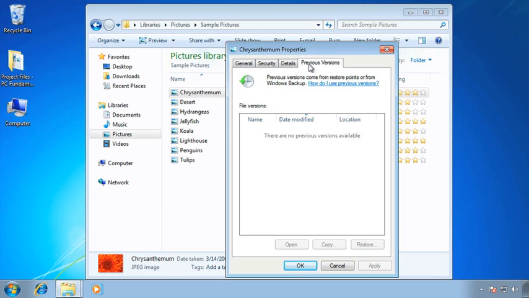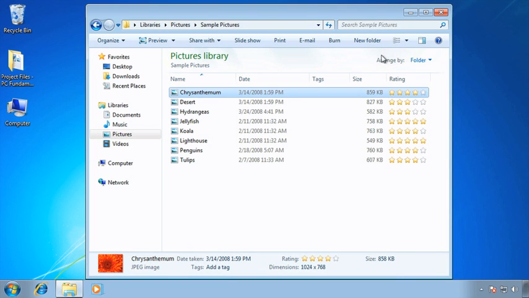So if I decide I messed it up or I don't want that version, I can come into the properties and I can choose to go back to a prior version. It's kind of a fail-safe feature and it's really wonderful, and a lot of people just don't know that it's there. All of these details are available by opening up the properties. And remember that properties are available for drives, folders, and individual files. I'll go ahead and close that out.